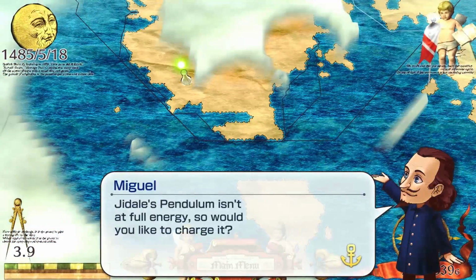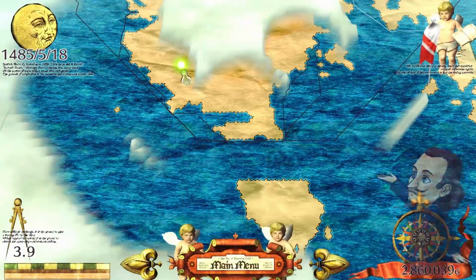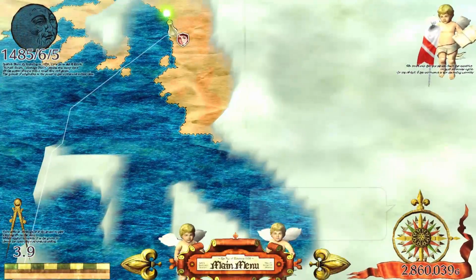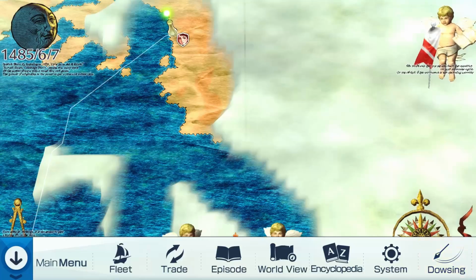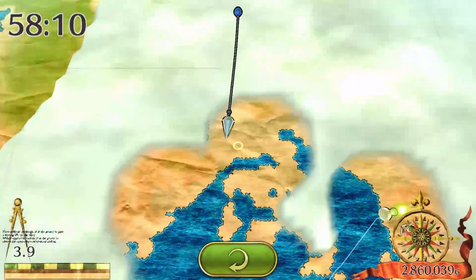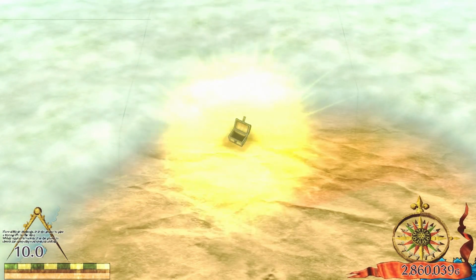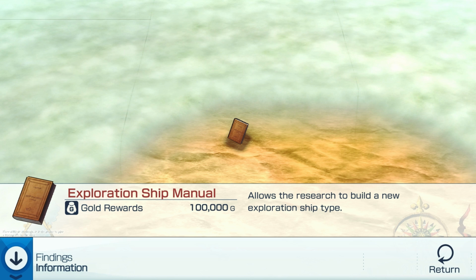We can recharge the pendulum, because it costs like 100,000 gold to recharge it, but considering that it's a really good tool for helping you find those chests, it's something you do want to keep charged up. So we got another chest over here. Here it is. That was quick. Didn't even see it down there. What is it? Yay, I get to actually show off unlocking another ship.